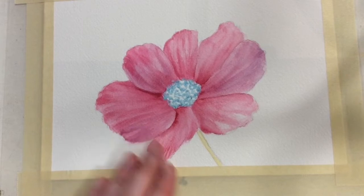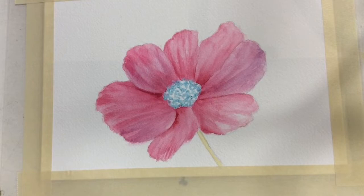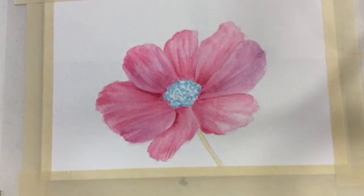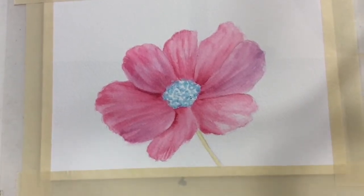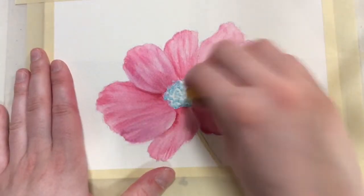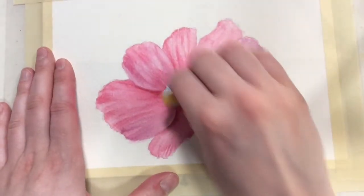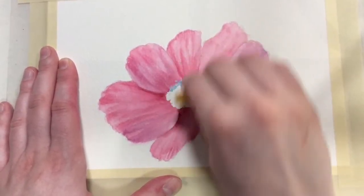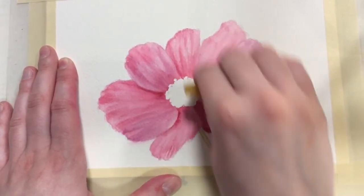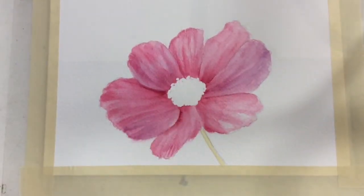Okay, so once your petals are fairly dry, at least around the center, then you can take off your masking fluid. To take off the masking fluid, I would use a rubber cement eraser, which is great. You sometimes can use a regular eraser, but I find that the rubber cement erasers work the best. Whenever you take it off, you can just use kind of like the corner. And again, you want to make sure it's dry, because if I start doing this into a wet part of my painting, it's going to smudge everything. Just going back and forth. And then it's just going to leave this nice little white blob on there.